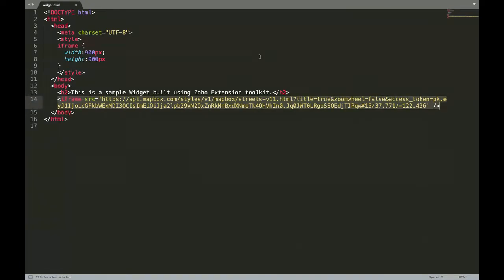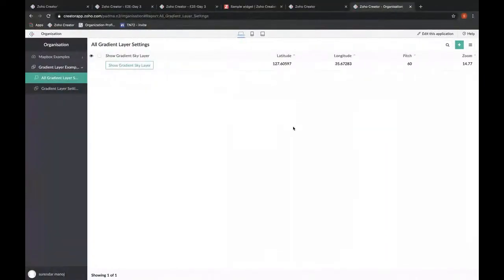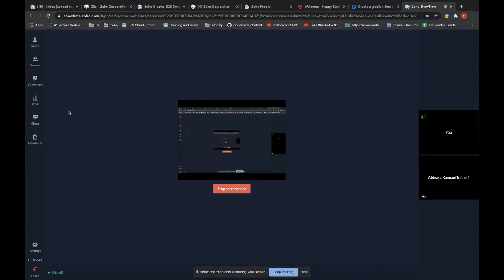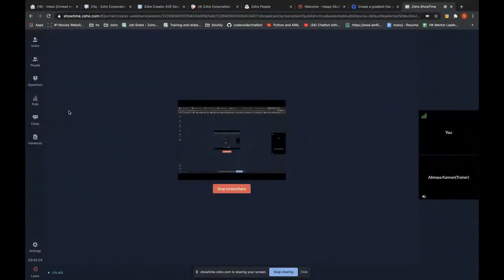Okay. So with this, I'm closing the session for today morning. Today morning we discussed a lot about the JavaScript widget and its capabilities, right? How we can set up a JavaScript widget, what requirements we have to have while installing and starting to build a JavaScript widget, and how to do the widget SDK and all. We also saw a few examples of how third-party applications are brought into Zoho Creator using a JavaScript widget.